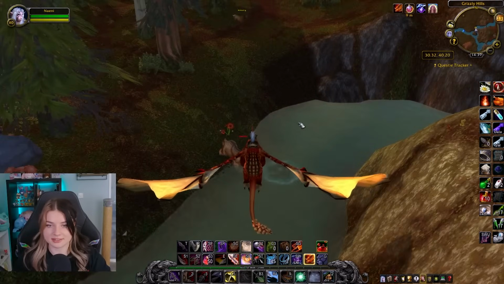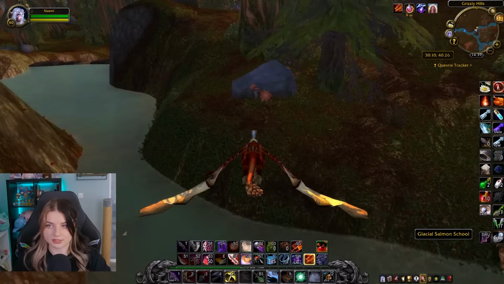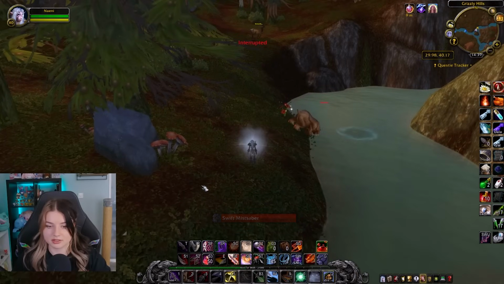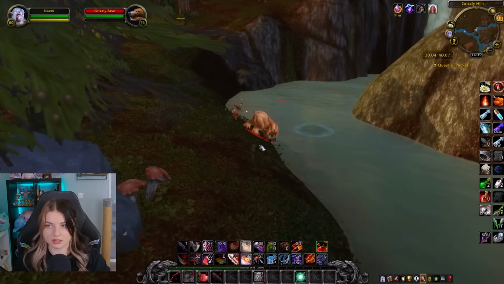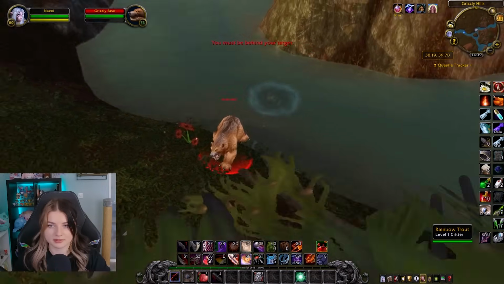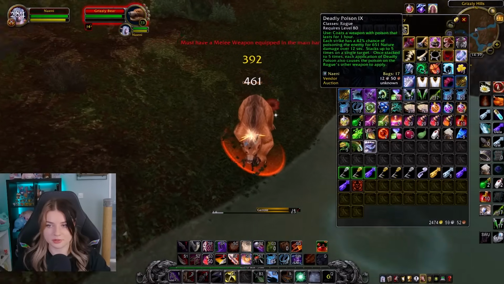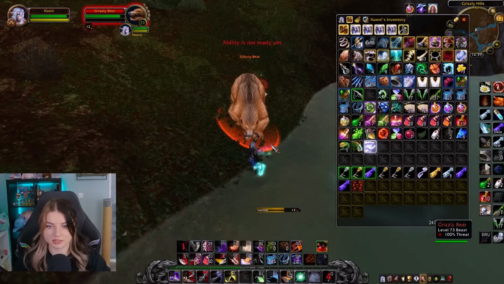Oh, I forgot that I can actually see them on the map. Oh no, that's a tiger lily. I kind of want to fish here too. I'll have to kill the bear. Oh, I haven't played in so long. I don't know if my controls are set up properly. No, I'm not wearing any weapons. Funny me.